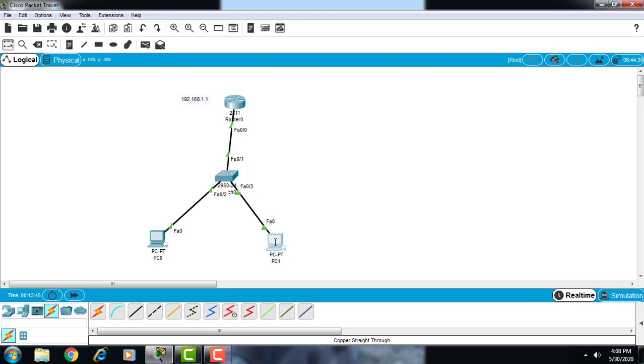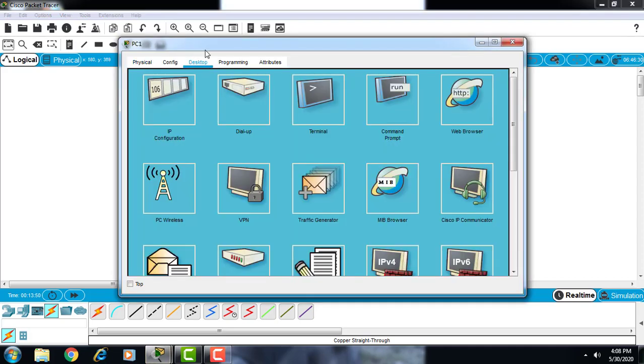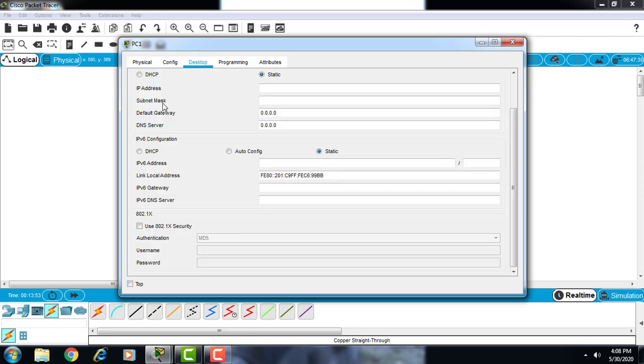Similarly, you can see in another host. Here you can get 192.168.1.12 as the next IP address. 192.168.1.1 is our gateway.